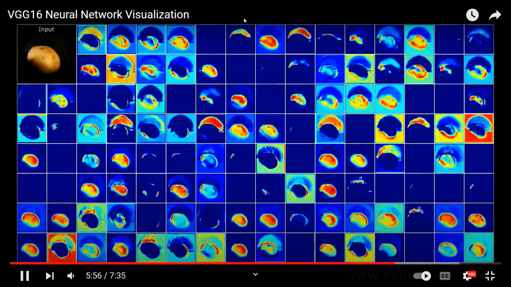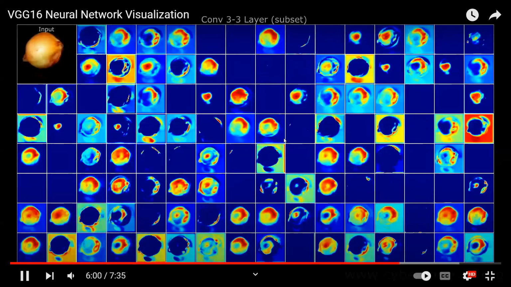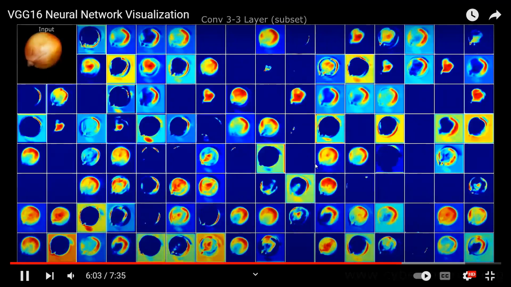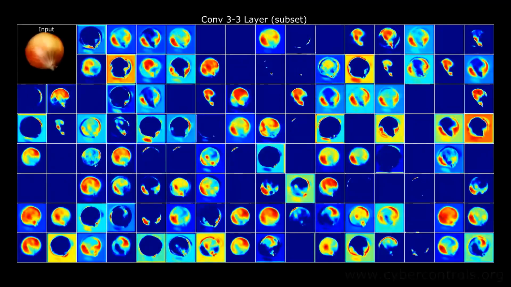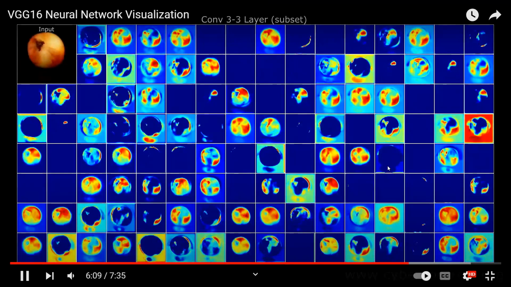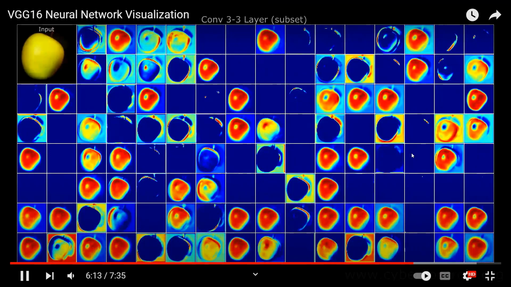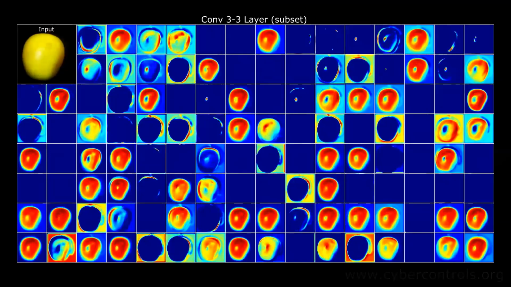This is the next layer. Look how many blank things we have. Still layer 3.